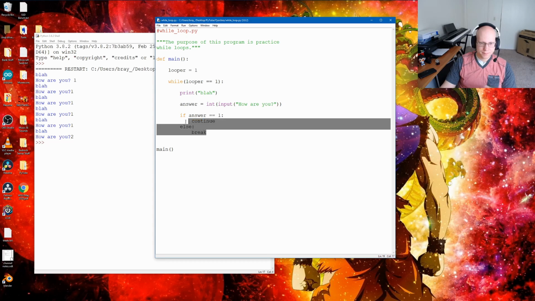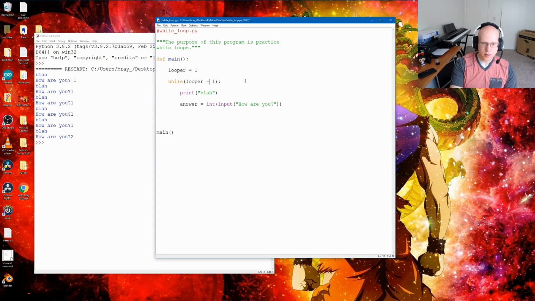It broke. Let's do a different comparison. While looper is greater than or equal to 1. Let's do 10, so we don't have too many iterations. I'm going to have this decrement. Sounds like excrement. Decrement, or decrement, however you pronounce that. Which basically means to reduce the value of something, is my definition. Looper is going to be equal to looper minus 1. So each time it runs this, it's going to subtract 1 from looper.